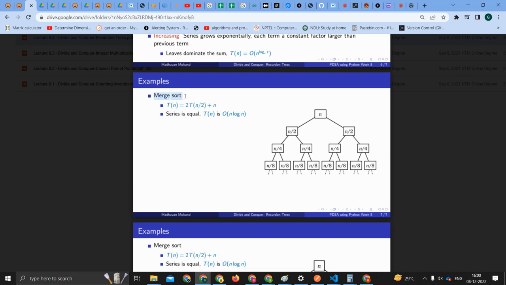See, we have merge sort, guys. In merge sort, this is what the recurrence relation is, right? You're splitting into two: the left part is going to be n by 2 and the right part is going to be n by 2. And for merging, you're going to take n times. So what this series is equal means is that when you sum up at a single level, n by 2 plus n by 2, what does it sum up to, Navika?